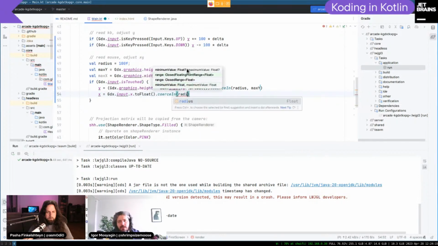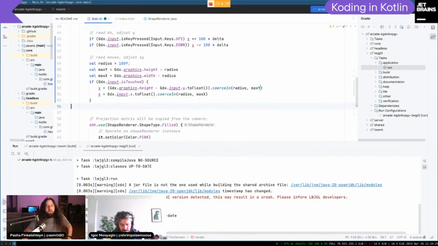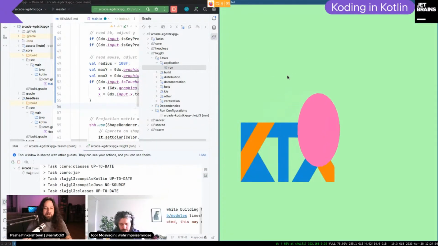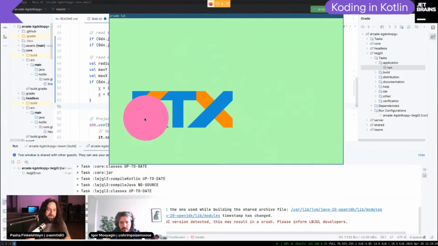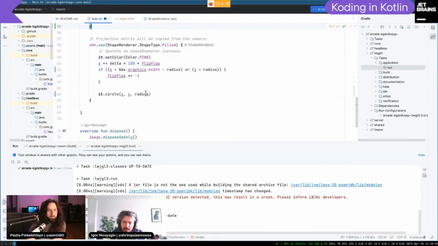I like that it's actually inside the language already, so it's nice. Yeah, we have. I'm not sure that it's absolutely awesome, because I believe that there are lots of people who don't even understand what coerce means. Yeah, it's a weird word. But nice. It works. Yeah, as you can see, I click on the border and it still stays inside. Behaves kind of smart. Expected, yes. And what's next?